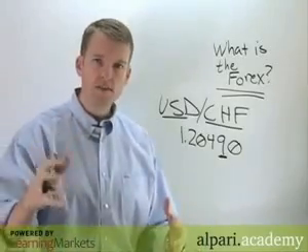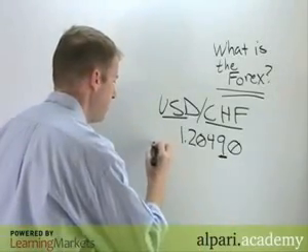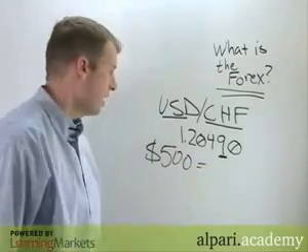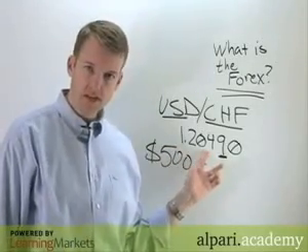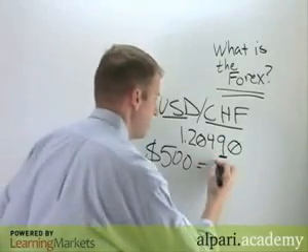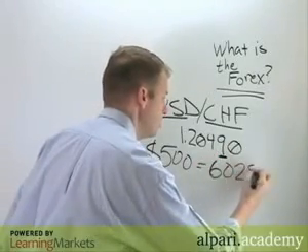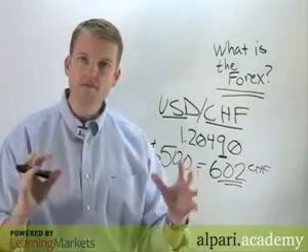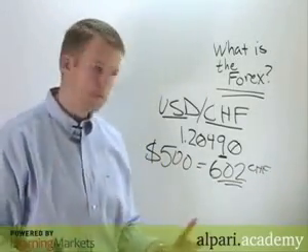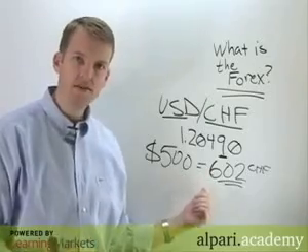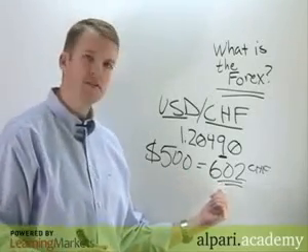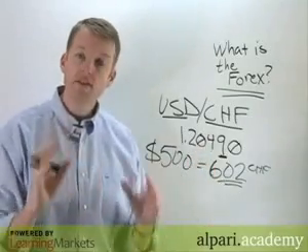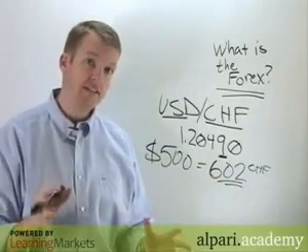Now, if we were to convert some spending money, so let's say, for example, we're going to turn $500 worth of spending money into francs at this particular exchange rate. Well, that's going to give us 602 francs. All right? So now we've done our first foreign exchange transaction. If you've ever traveled abroad, this is what you've done. So you've turned your domestic currency into another currency at the exchange rate. This is one half of the foreign exchange transaction.